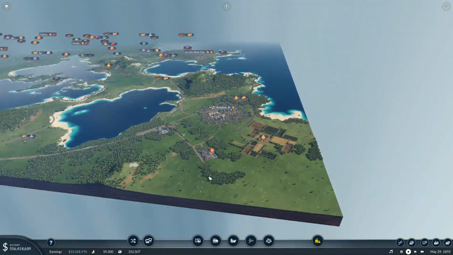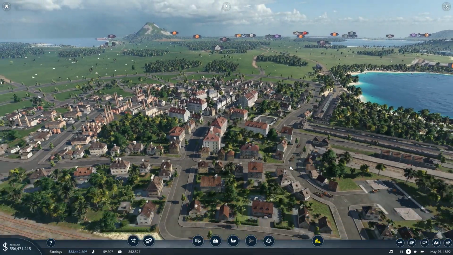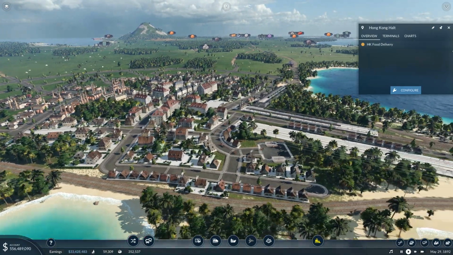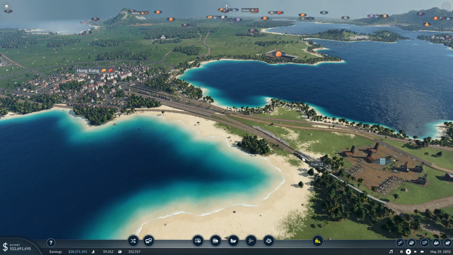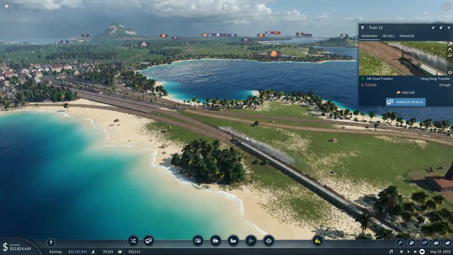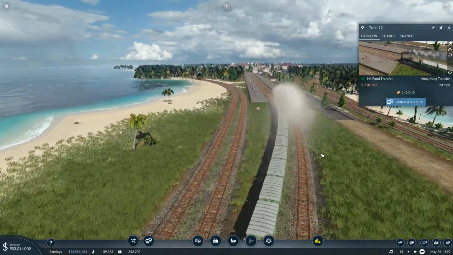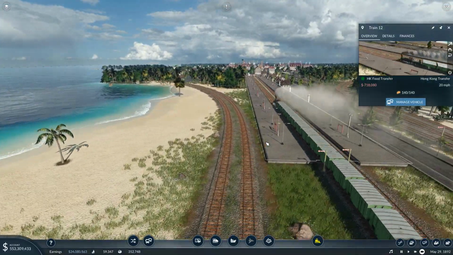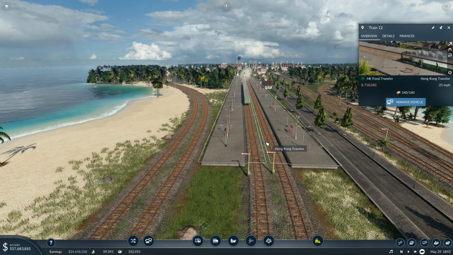Check the food situation over here. Yep, the food's all gone now. Where's the train? There's the train sneaking in there. 17 miles per hour. Pretty slow. 20 miles per hour. Probably slowed down due to another train. There we go.